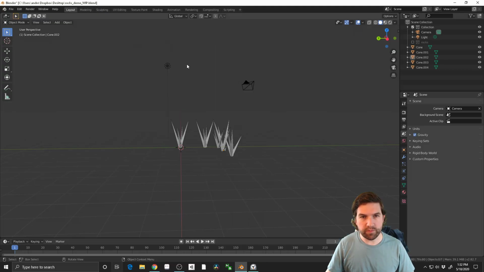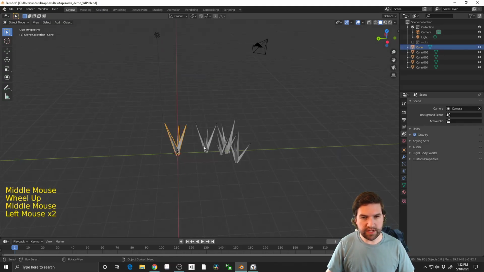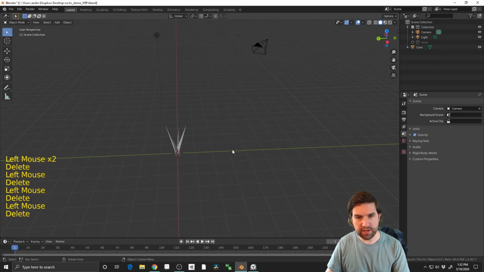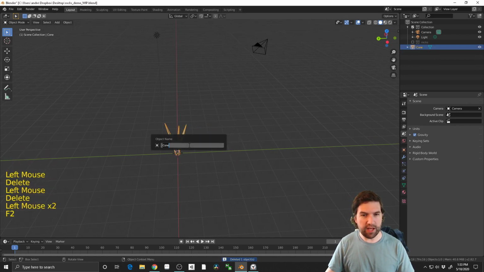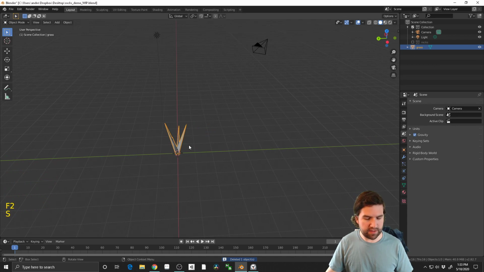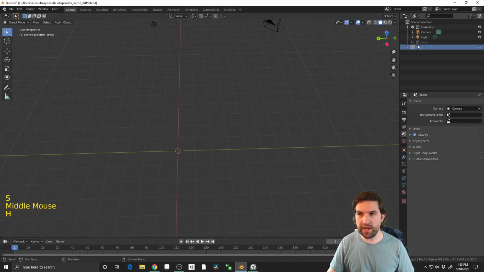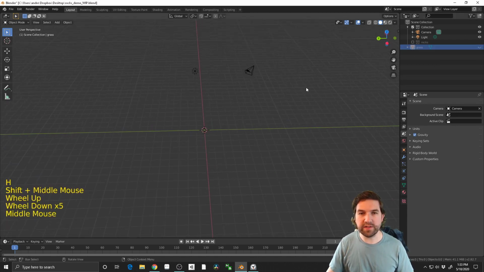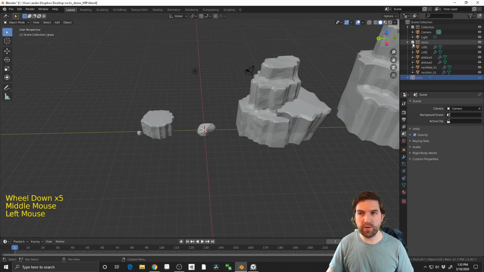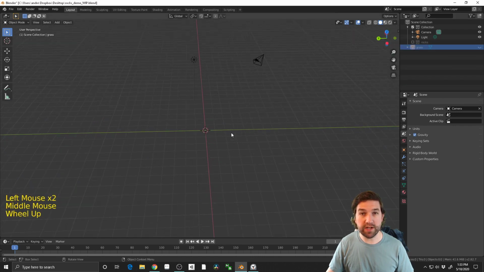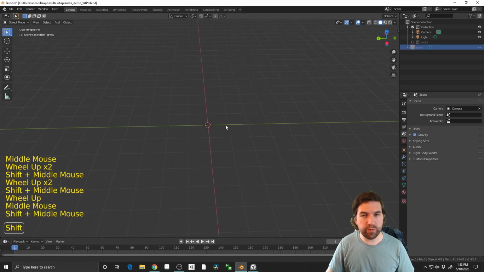Well, let's make some of that really quick. So I'm going to take these guys and just get rid of these. I'm going to take this and hit F2 to rename this as grass because I want to use that later. And I'll hit H to hide it. It's in there. I also, as a note, this is the same scene as before. All my rocks are still in here. I just put them all in a collection, which we'll talk about more when we get into terrain.